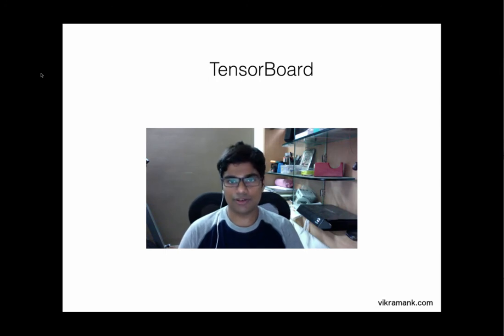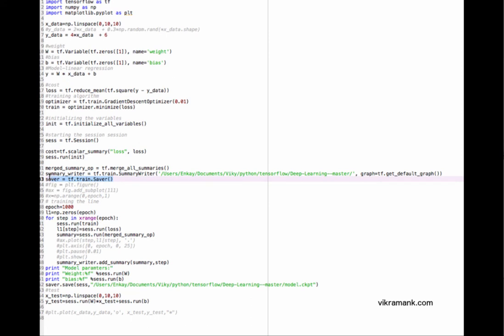Okay, now moving to the final part of this session, let's save and restore our model. In order to save and restore my model, TensorFlow has a function called saver. It's inside tf.train.Saver, so I'm going to assign it to saver for simplicity. Once my code has been executed, I'll save my model. saver.save is the function inside saver to save my model. This is my session name, and this is the path where I want to save my model.